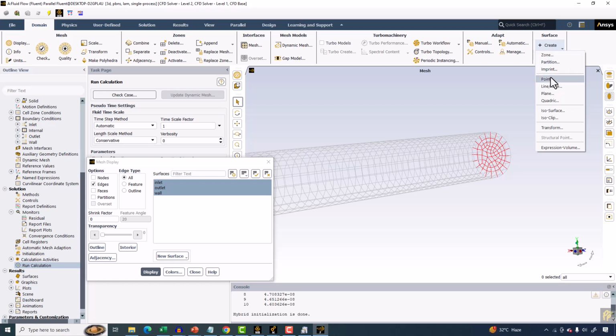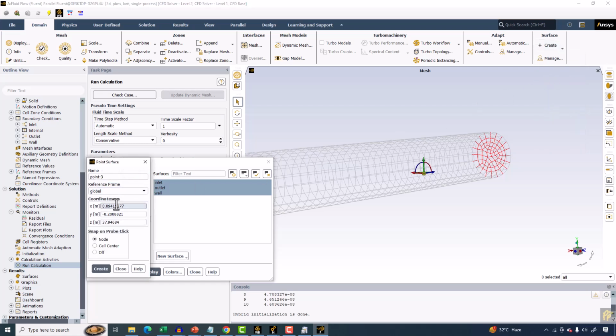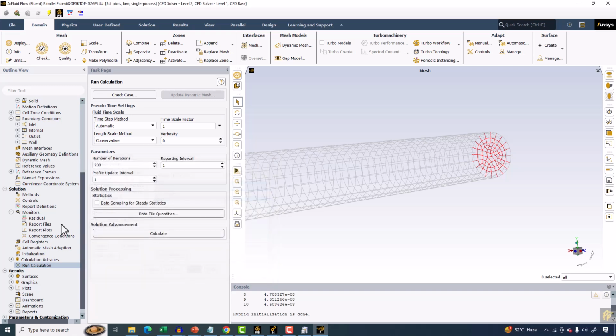So surface, and point: the point is at x 0, y 0, and z equal to 35. You can name it point z 35 meters. Click on create and close everything.